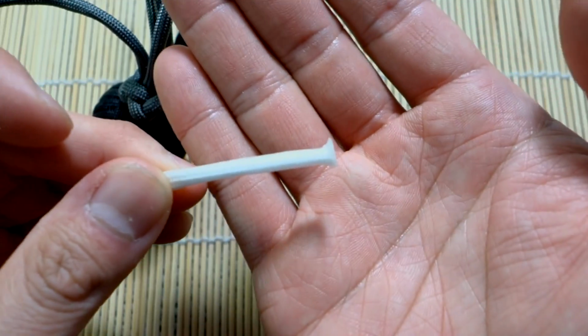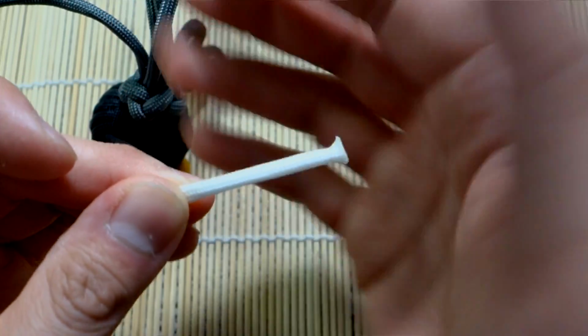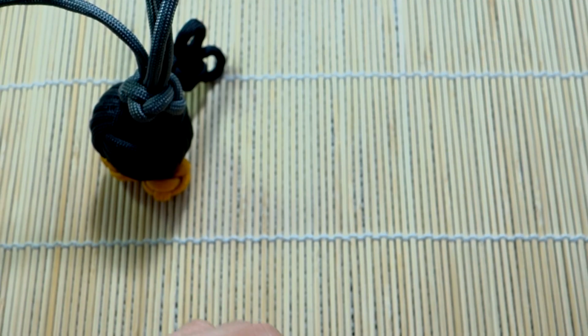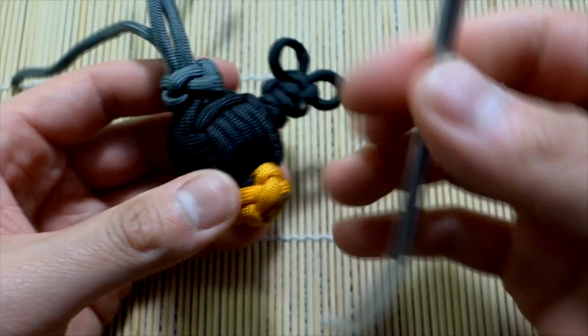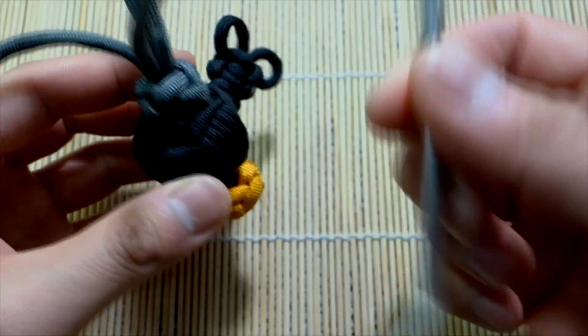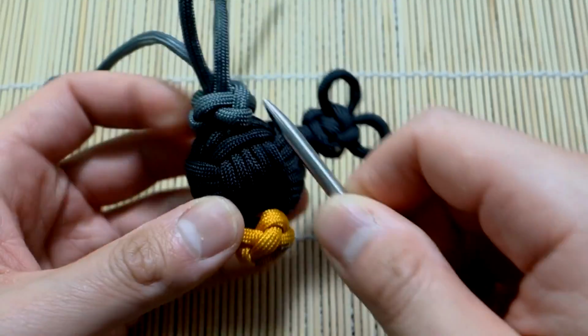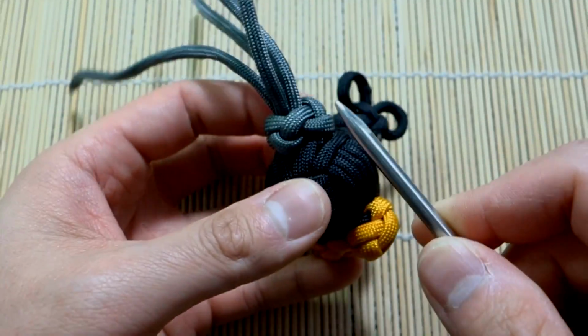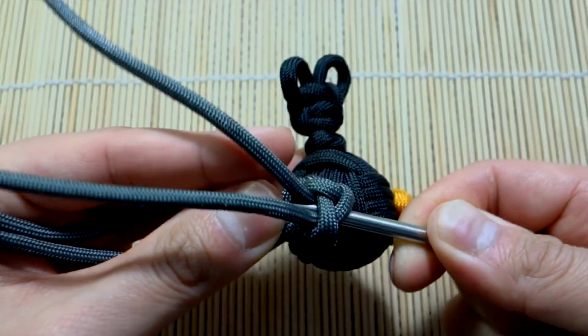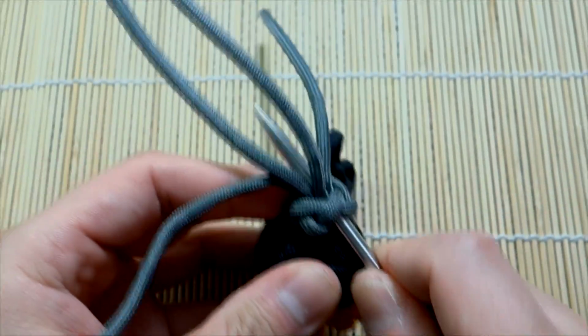You see how it's mushroomed out like that now? That's what we want, because we're now going to take this strand and we're going to put it onto a fid. And we're just going to kind of try to get it through the middle here. Now, I haven't tested this yet, so it could fail miserably. But anyways, let's try. I'm going to go in from here and bring it through the middle.